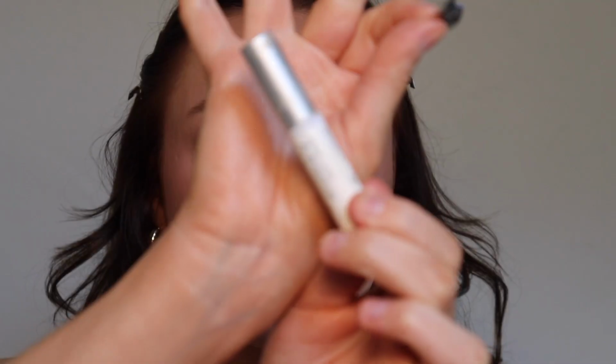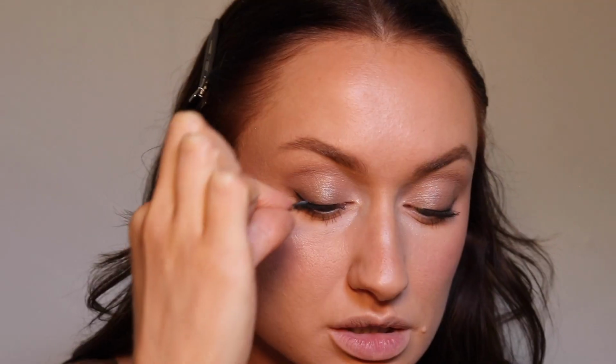Alright, time for the step that never stops being intimidating. I'm going in with these cheap half lashes from Amazon because they're actually really good quality. For lash glue, I am using this really dirty, ugly, old strip lash adhesive from Lash Couture, which is a Walmart brand. After applying a nice little layer, you just want to wait 30 seconds or so. I'm just gonna look down in my mirror.